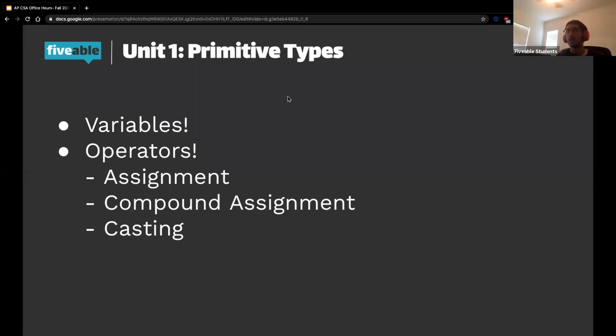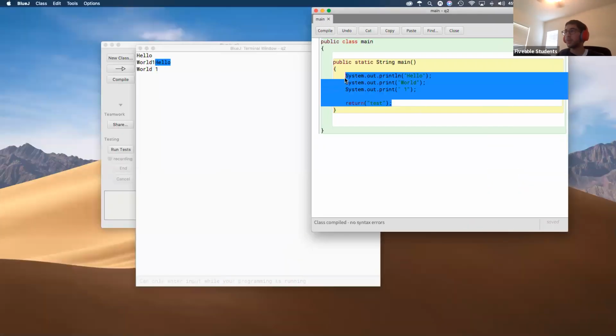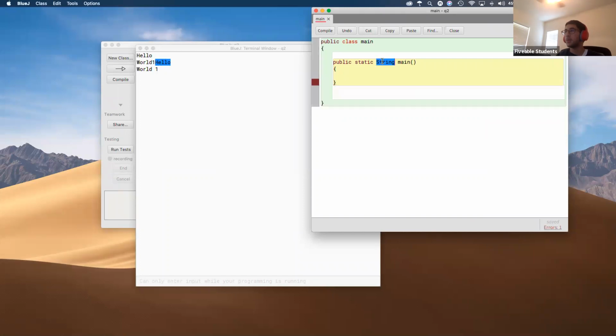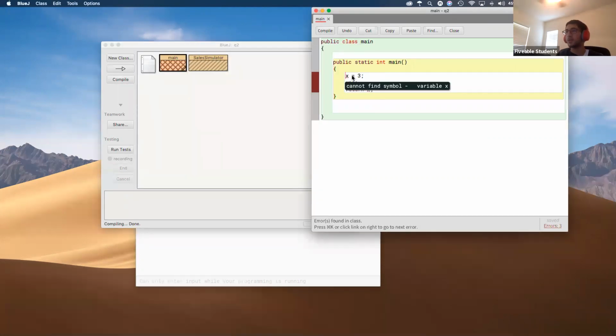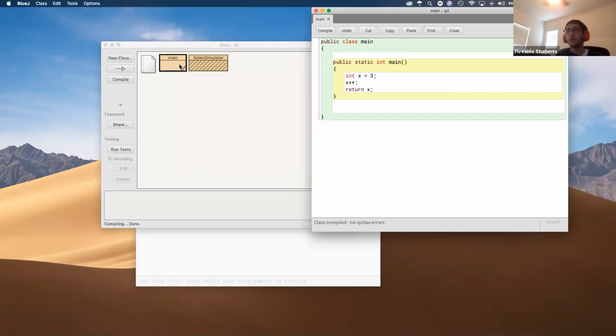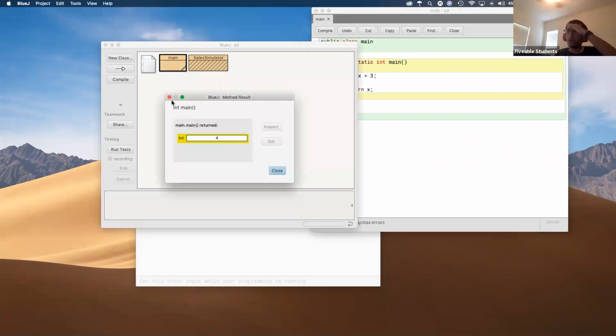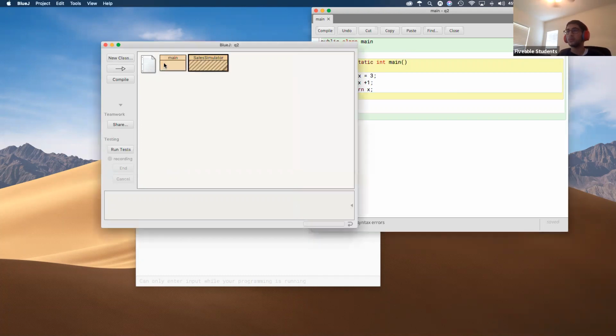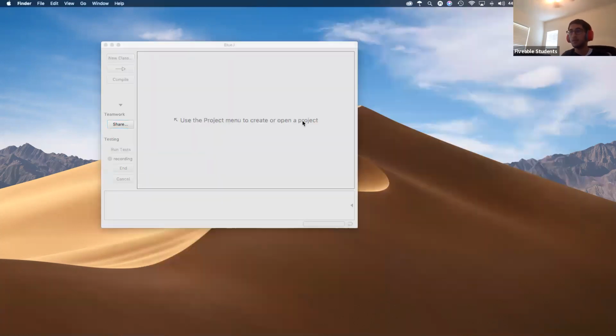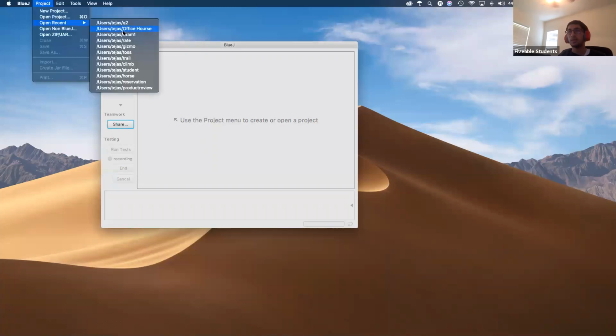And so if I go here and make it an int, if we do x equals 3, and then x plus plus and return x, compile that. Oh wait, I have to do int. Compile that, and main, it will return 4. This is much simpler than doing x equals x plus 1. It does the same thing in the end.